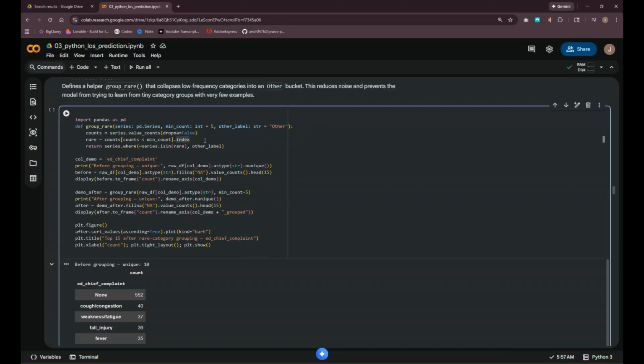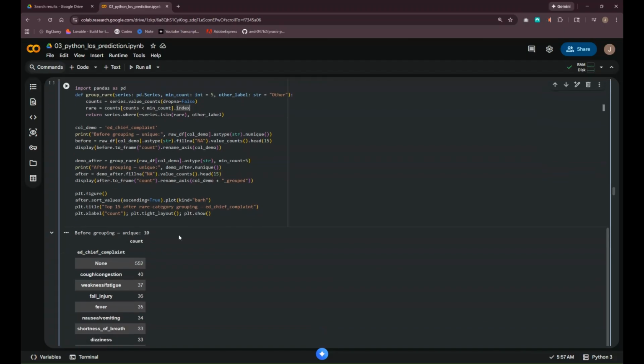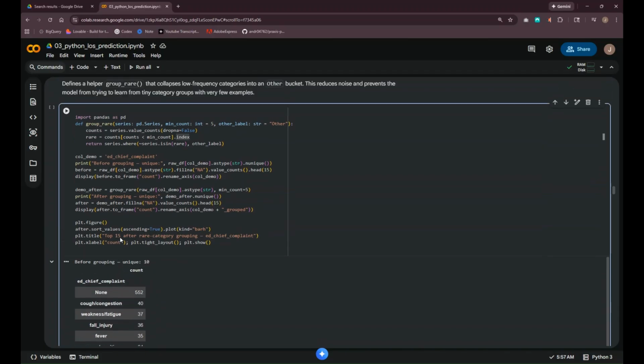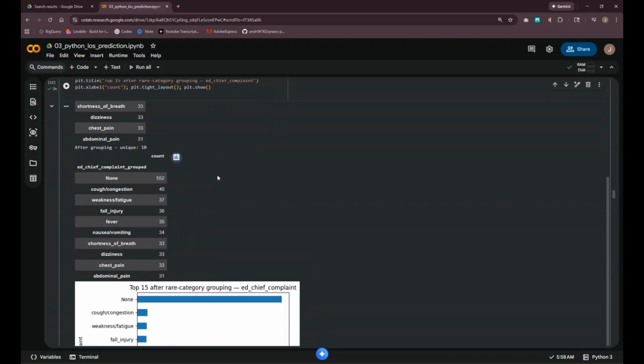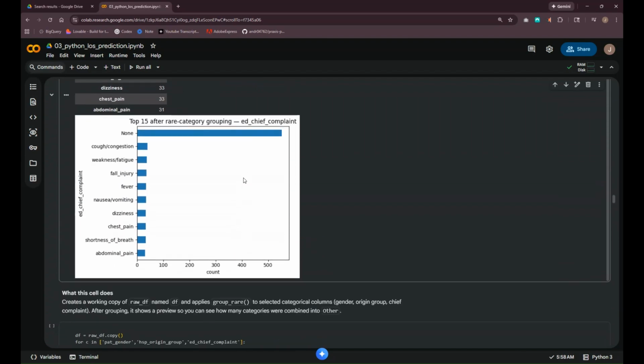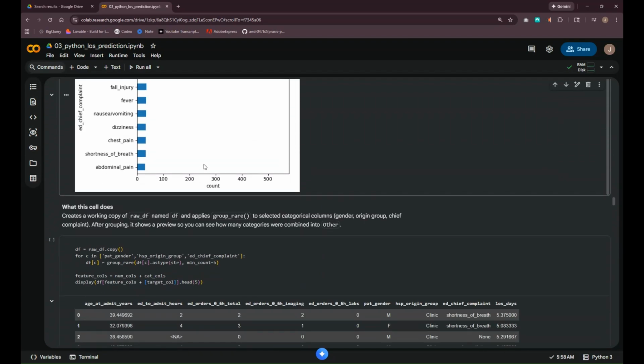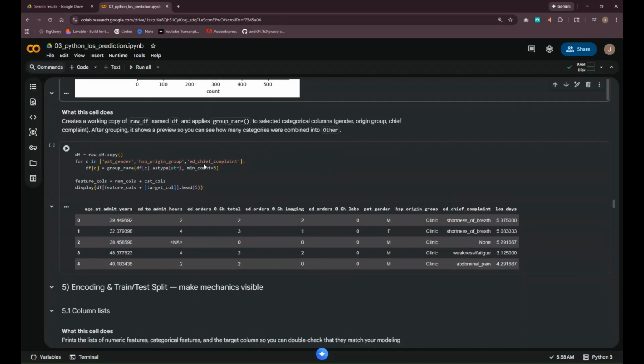Then we would put it together into a group called other. So that's real basic treatment, right? If there's just a bunch of random categories of ED chief complaint, or whatever the category might be, that would put it into its own bucket of rare. That helps in modeling to make sure that you don't create a super wide data set. You'll see what I mean later. So it didn't find any that were overly rare to have to bucket like that, but yeah, let's move on. You're going to see why that matters when we get to the encoding part.